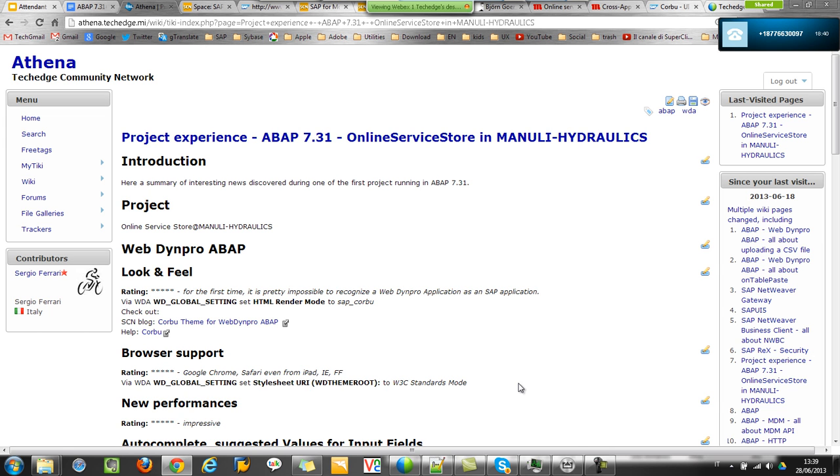This relation is maintained in a custom set of tables. Interesting to know is that the product catalog is retrieved daily from SAP MDM and cached in a specific set of custom tables, again, that are then the data source for the Web Dynpro we will see soon, and the related search helps.